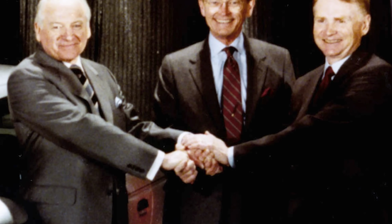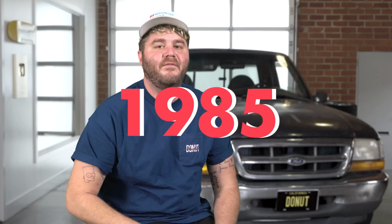Initially, right off the bat, sales of the Ranger were hurt by the competition from Chevy and GMC. But Don Peterson and Ford needed the Ranger to work. Failure to sell the small trucks meant something bigger than just shutting down production of the Ranger. It meant total catastrophe. Luckily, Ford stuck it out, and by 1985, they were selling 230,000 Rangers a year.